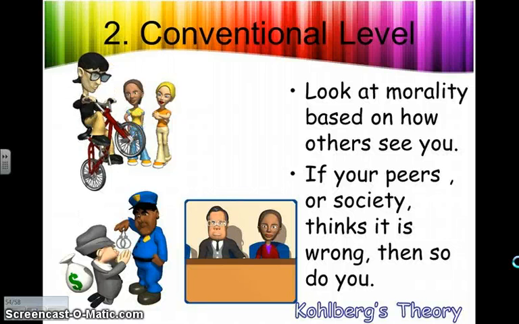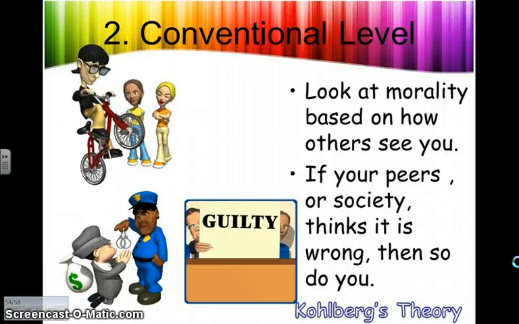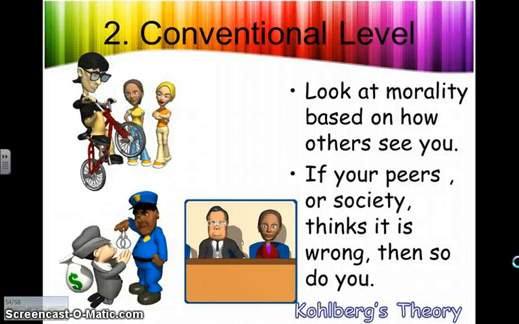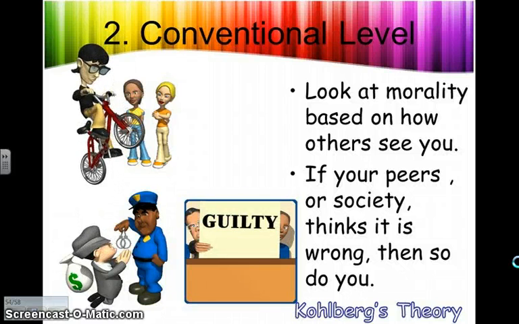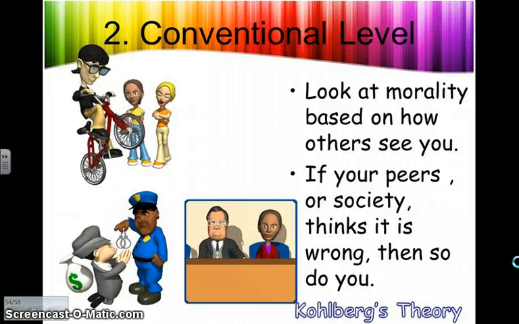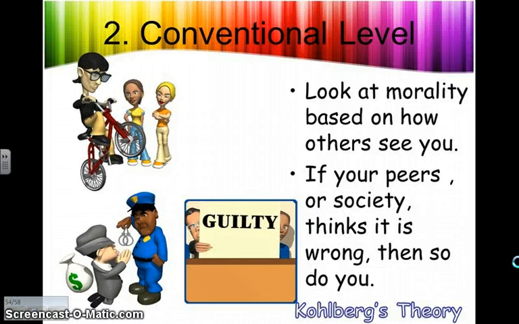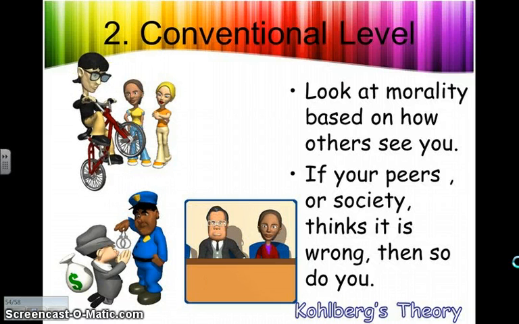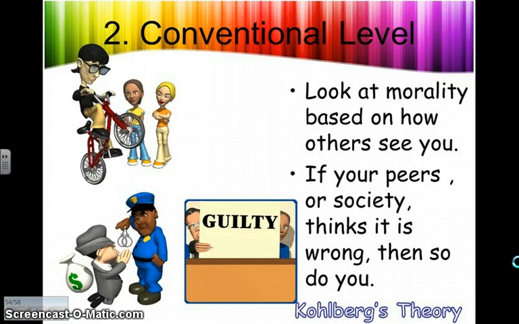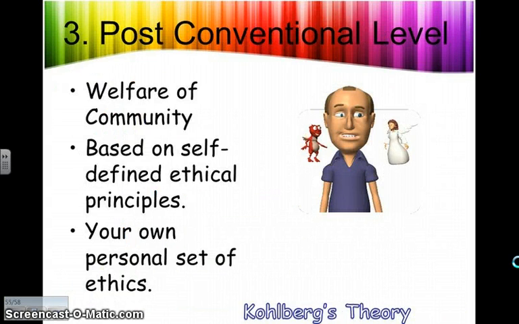The fourth stage consisted more about law and order. Okay, respect for authority, conforming to the laws of society. So, in other words, if the community says this is right or this is wrong, well, then we have to go along with it. Okay, those are stages 3 and 4, or what Kohlberg calls the conventional level of morality.